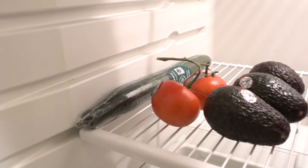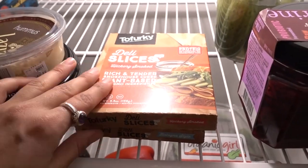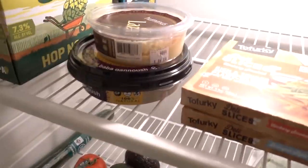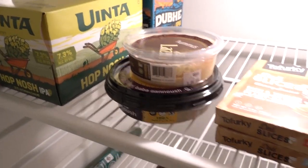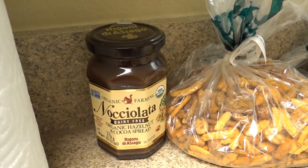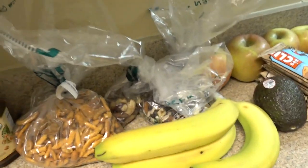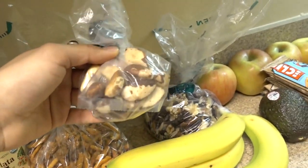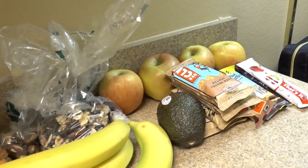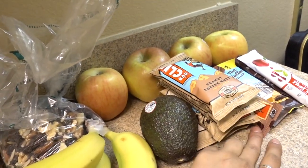So we have a cucumber, tomatoes, avocado, bell peppers, some greens, bread, sauerkraut, and back there's some pickles. We got these Tofurky deli slices to try out for our sandwiches on the mountain. We have hummus for our sandwiches or just for toast. We got this hazelnut spread, which is so good — I've actually tried it before, I just finished it off at my house. We got some bananas, a bunch of mixed nuts, some Brazil nuts, some apples, another avocado that's not ripe yet. A few Clif bars, a That's It bar, and a Lara bar.